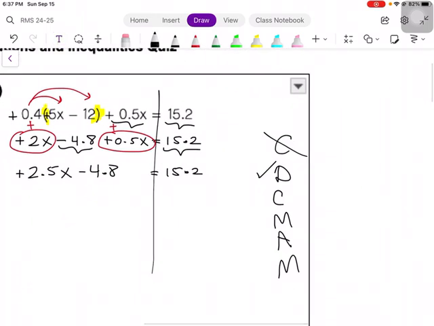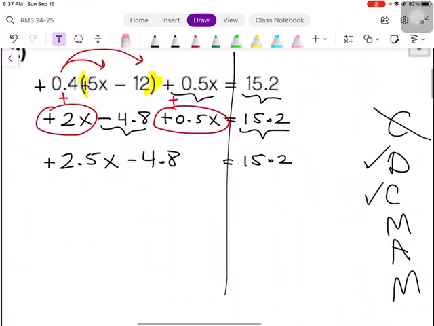Okay, so I just combined some terms. Next is move the smaller variable, and again, this only works if you have x on both sides. So a quick scan of my problem shows me that I do have an x term on the left, but I have no x term on the right. So I'm going to go ahead and skip this step. We don't have to do that.